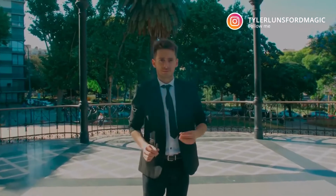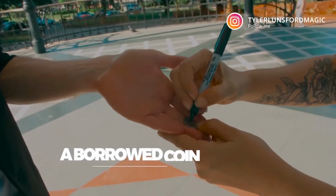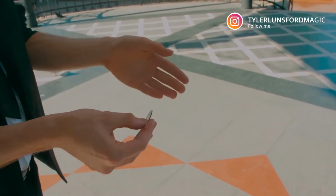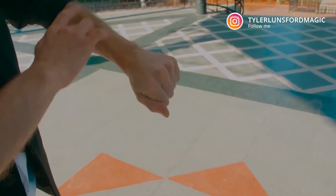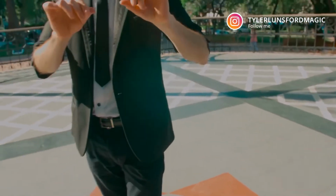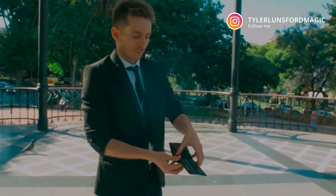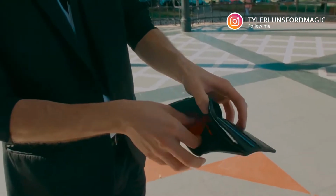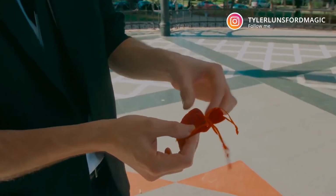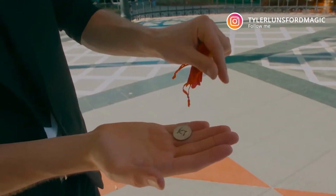But what you're going to be doing here is you have your spectators sign a coin. There's no duplicate coins at all, and it really doesn't matter what currency it is either, as long as it's relatively close to the size of a quarter, maybe a little bit bigger than that, but I would not go like half-dollar size on this. There's no switches or anything like that to a different coin. But the actual trick can be done with a ring or an earring or really just anything that's the size of a coin.